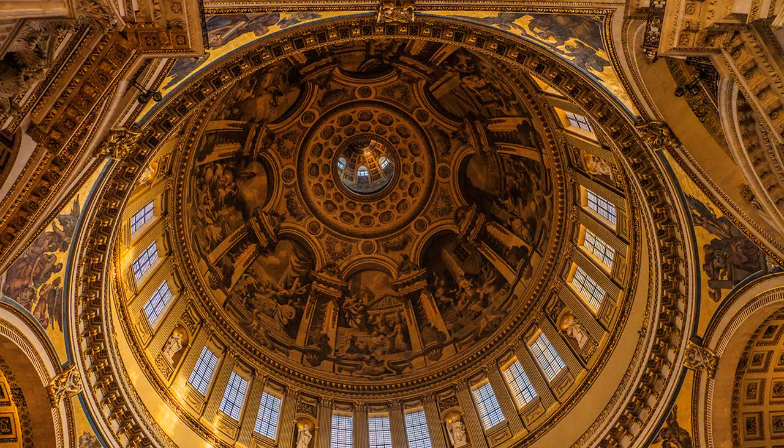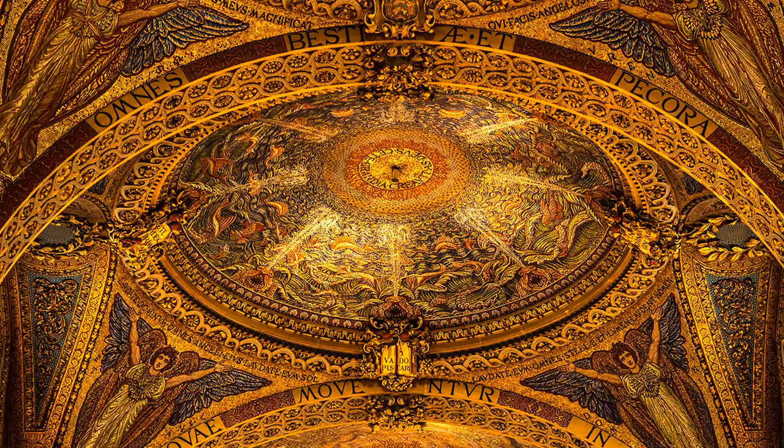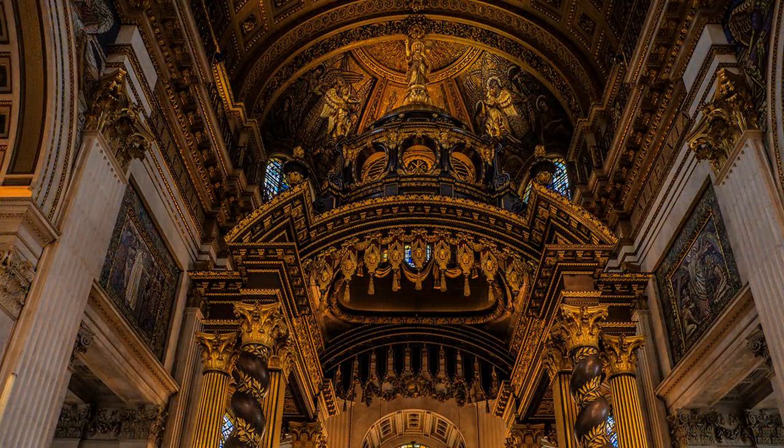Contrast is the bugbear inside St Paul's Cathedral. Film photographers will argue that you had to get the exposure right, particularly if working with transparency film, but print workers did have some flexibility for making corrections in the darkroom. Digital cameras and computers give far greater flexibility, especially in post-production, and knowing what can be achieved beforehand in Adobe Lightroom or Photoshop transforms the way images are taken. Inside St Paul's there is too much contrast for any camera to handle at the mere press of a button, so the photographer has to first adjust the controls.